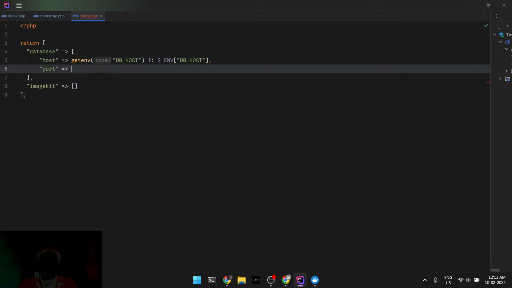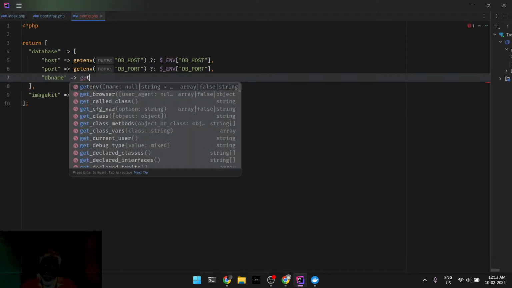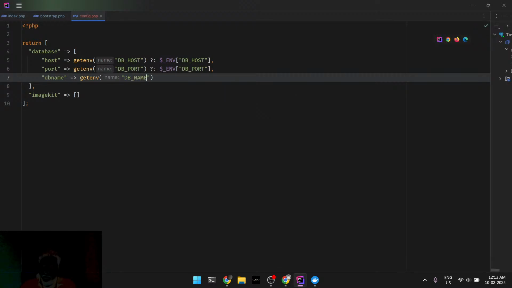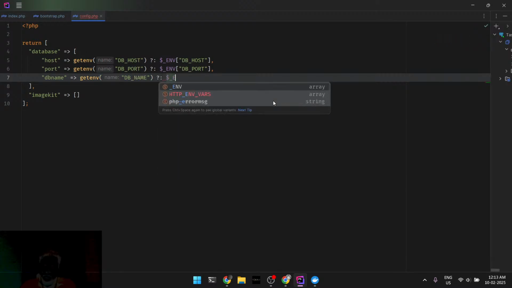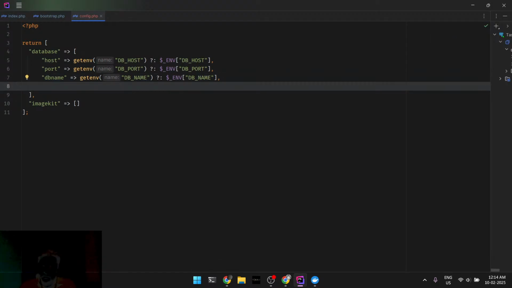Then a port, same db port, and this will be env db port. Let's also have db name, getenv db name, this will be env db name.